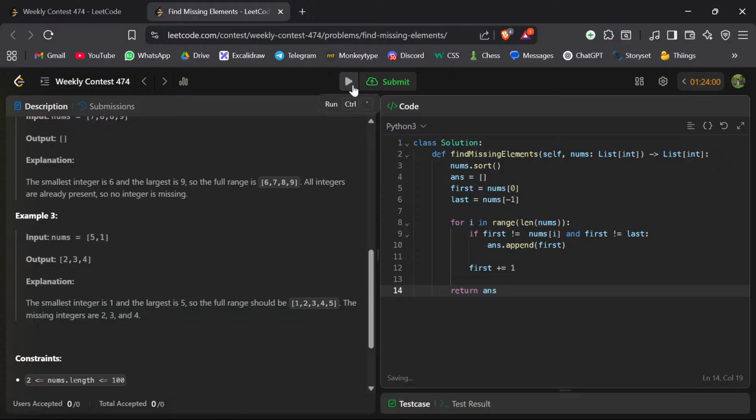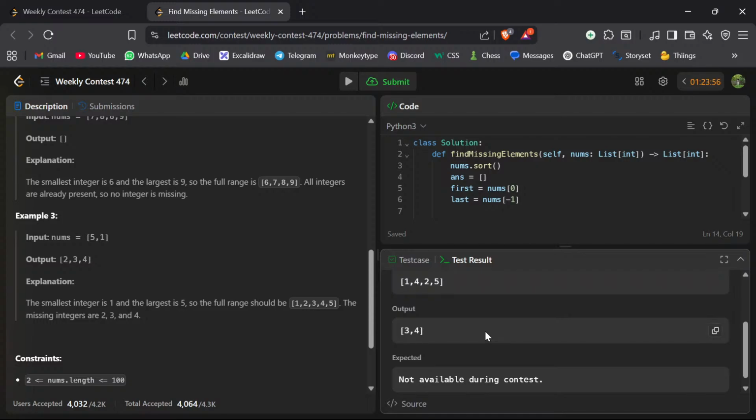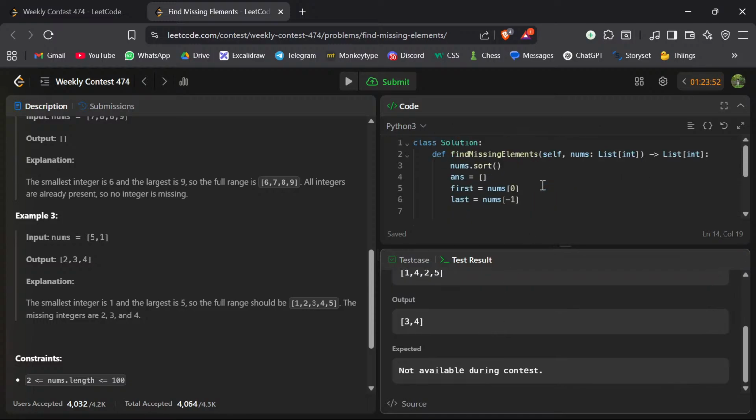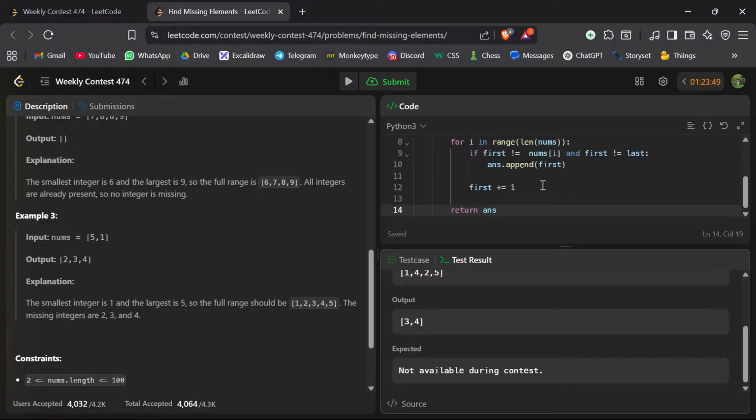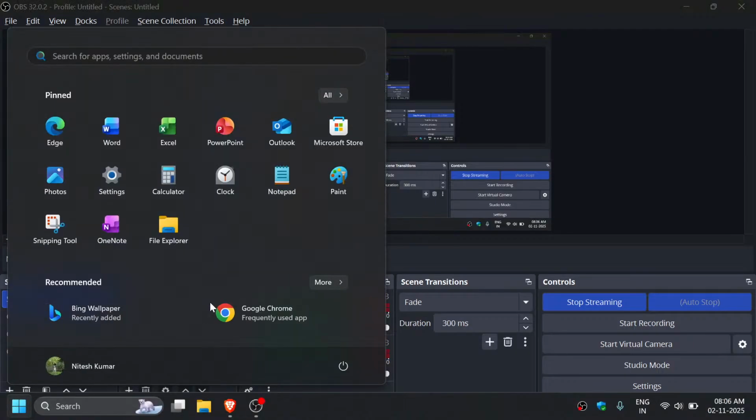Let's test it out. Okay, not available. Acha, okay. Let's test this in VS Code. I'm showing you the display capture instead of just this.